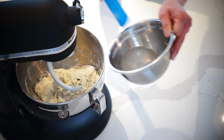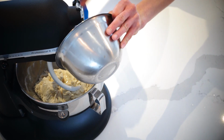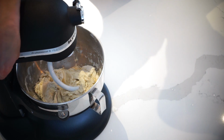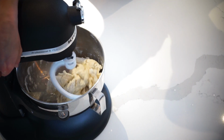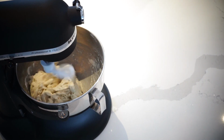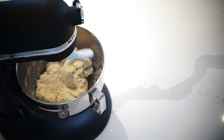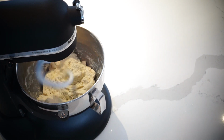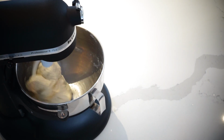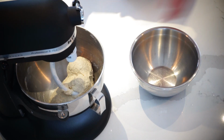So this part takes a little bit of time. You can see the dough is not really a dough yet, but it has soaked up all the water. So you're going to add the salt water to your dough mix now, and turn your mixer back on to speed 2. You're going to let that run for about 8 to 10 minutes, or until you get a consistent dough that looks like pizza dough. If you're doing this by hand, it will probably take you 10 minutes. You're just going to keep kneading until you get a dough that looks like that.